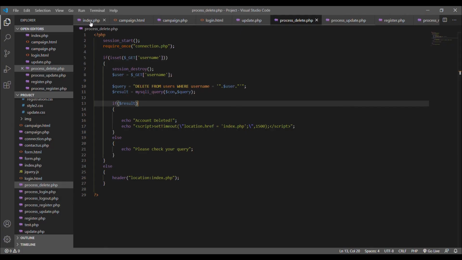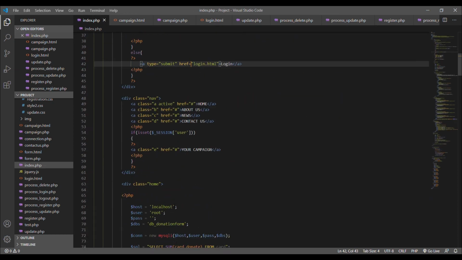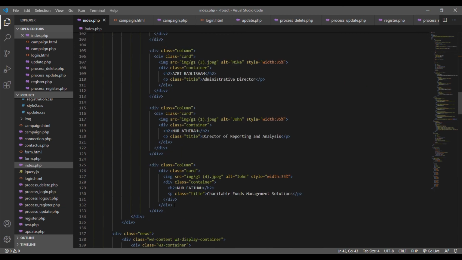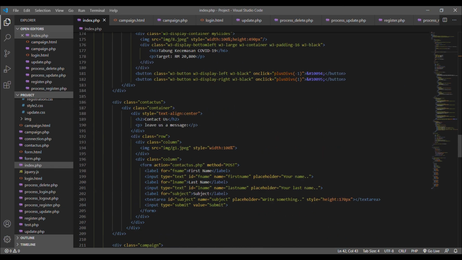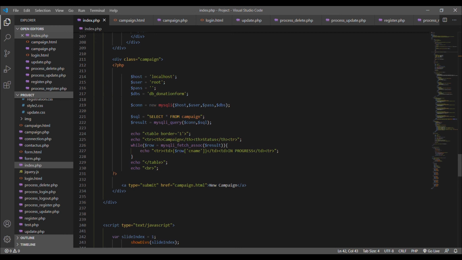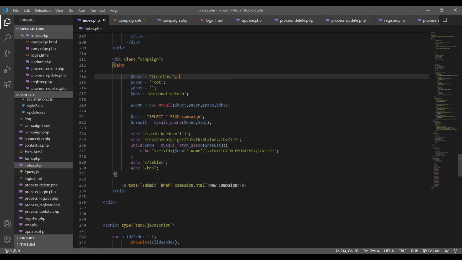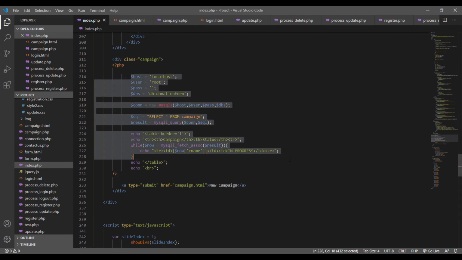So where is this campaign tab? It's inside here. Inside this one. Hold on, let me show you first. It's this one. So this is actually how it retrieves all the data into the table from the database.